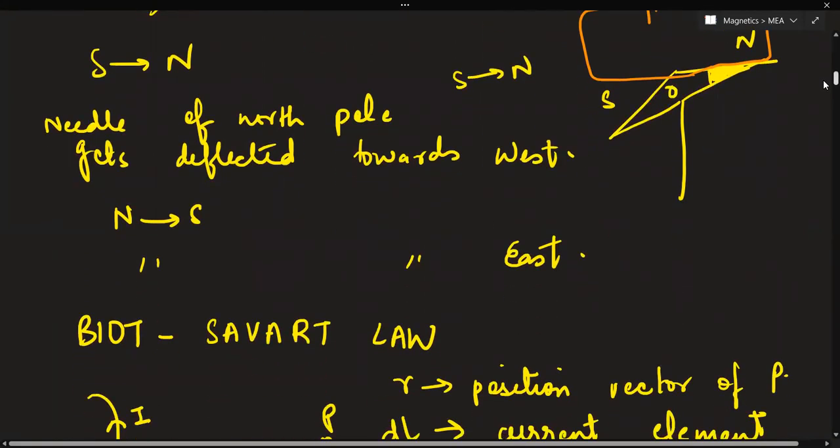And there are many differences. The direction of the electrostatic field is along the displacement vector. The direction of the magnetic field is perpendicular to the plane. The electrostatic field is produced by a scalar source, which is the charge, but the magnetic field is produced by a vector source, the current element. The current element is a vector. It's not the current, it's a displacement.